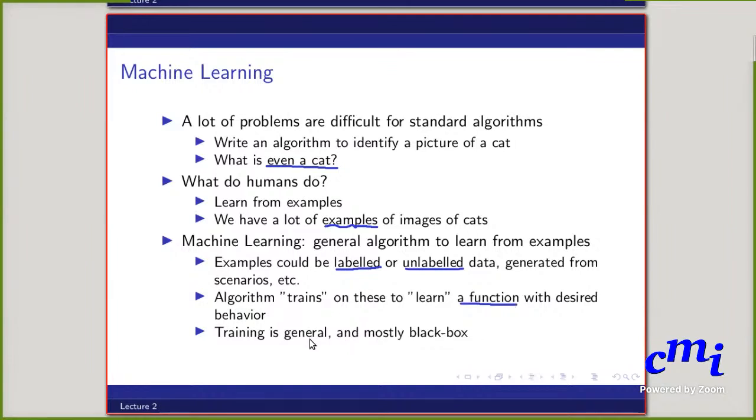The idea with machine learning is that this training process is going to be general, right? So it will work not just for cats, but also for dogs. It's not like we're exploiting some special feature of an image which will tell us whether or not it has a cat or not, right? It's not like we're exploiting some special feature of a cat itself, right? This will work for a dog, this will work for a chair, this will work for a car, right? So in general, this is fairly widely applicable.